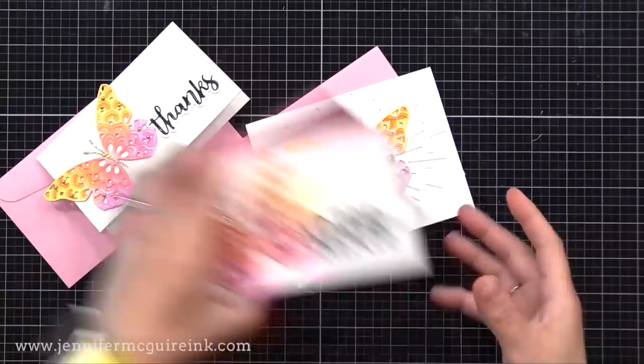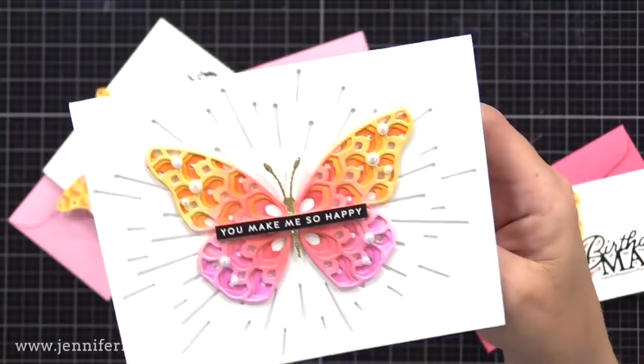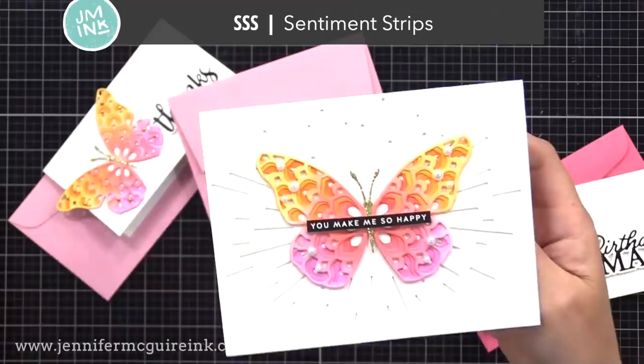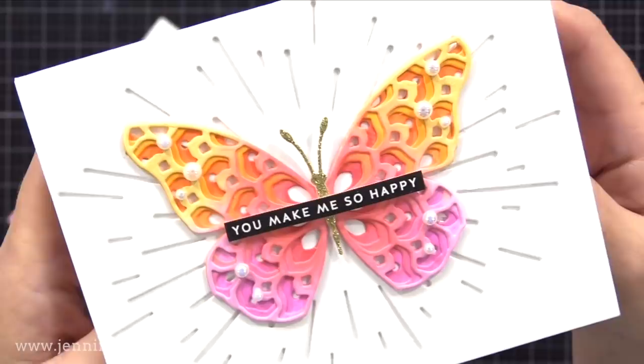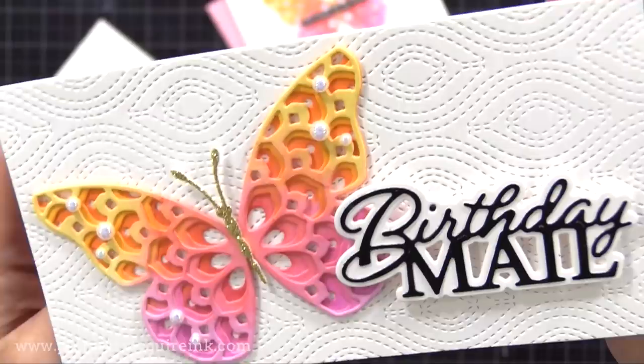Now remember, I have those inked layered butterflies left over. Here are the three cards that I made with them — these were quick to pull together, and I kept them very simple. This is a four and a quarter by five and a half inch card. For the background, I did white on white die cuts once again, using this great Picket Fence Negative Sparks die. It doesn't actually cut the oval in the center, so you can put anything there, and it works great for the butterfly. I also added a Simon Says Stamp pre-printed sentiment strip — this comes as is, you just cut out the sentiment that you want, and it's black with white letters, so it really stands out. I also added some pearls to the wings — these are Trinity Stamps Something New White Pearls.